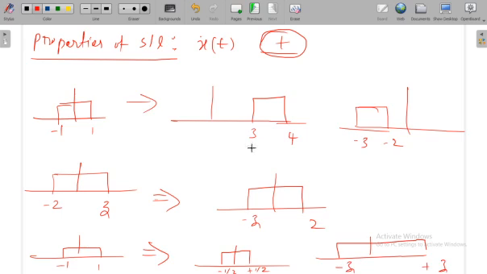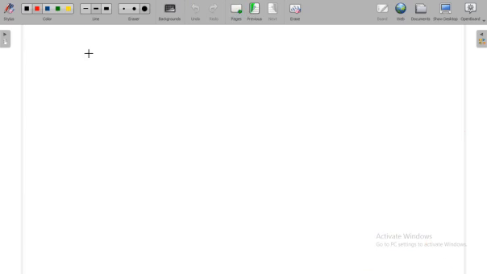So what are the three operations possible? I can slide the signal either towards left or right. Or I can flip the signal, where simply the values get exchanged. Or I can compress or expand the signal. Whenever you have signals with respect to time, you can do all these operations. Each operation has a name. The first one is time reversal. That means if t is there, I will put minus t. It is simply flipping the signal.